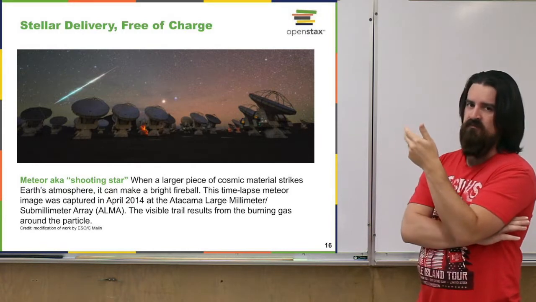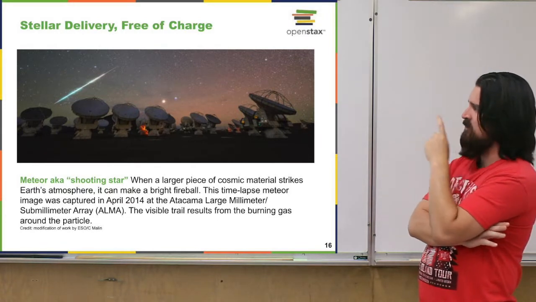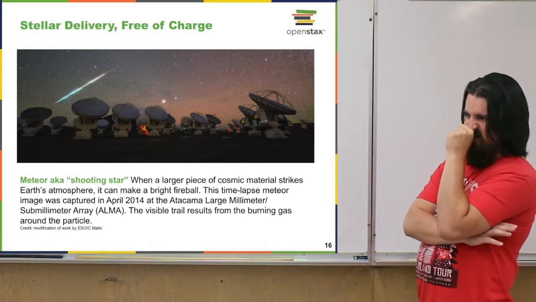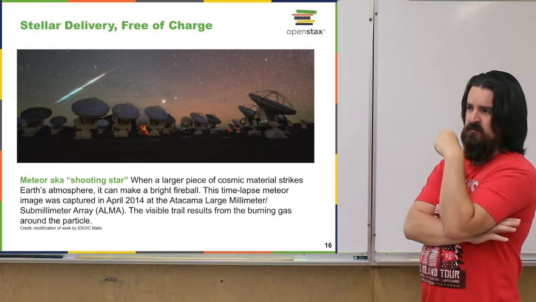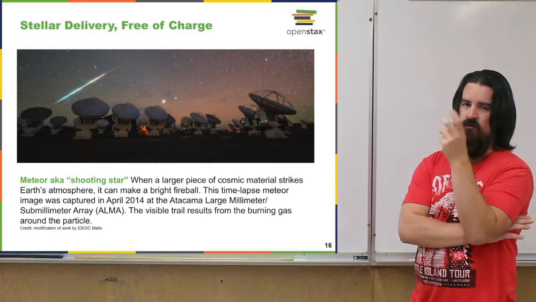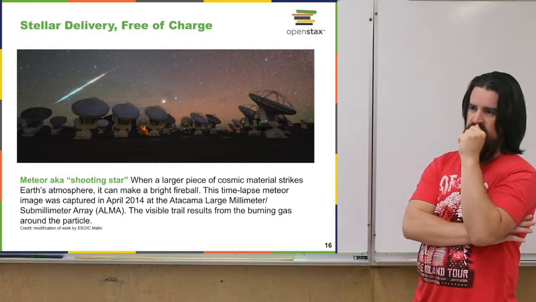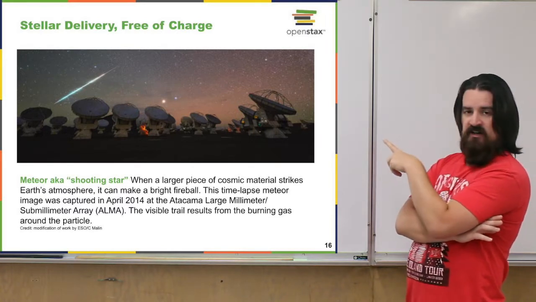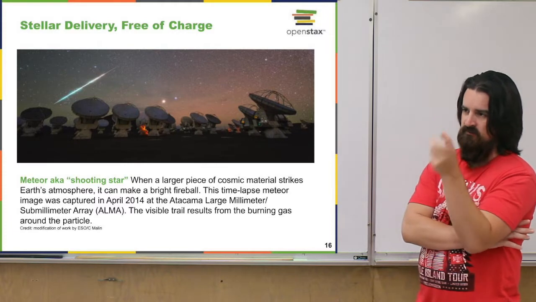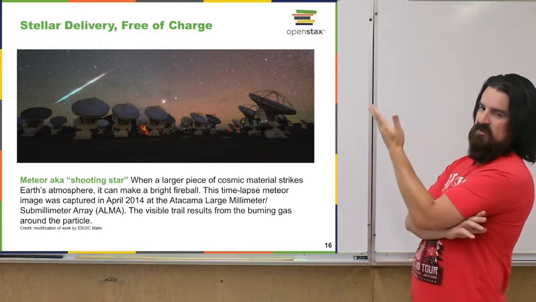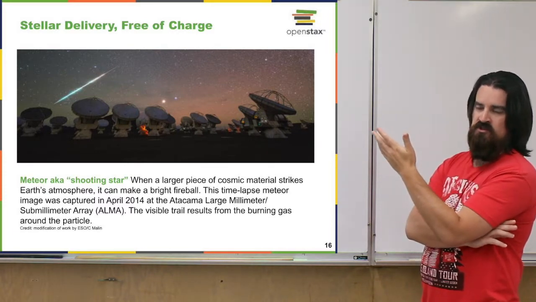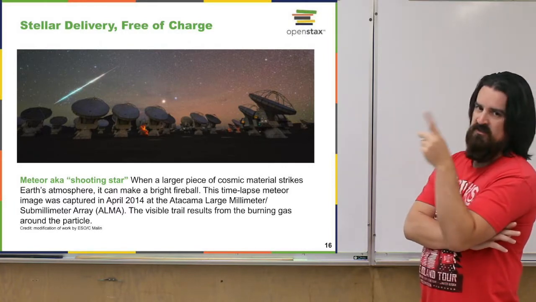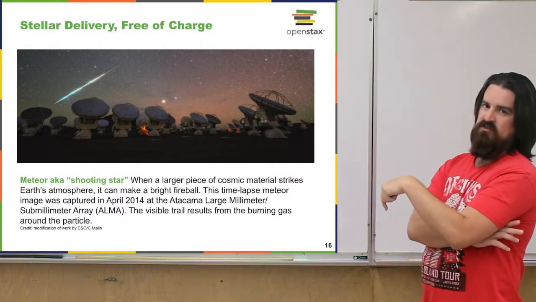What's very nice about meteors and meteorites in particular is they're samples of the early solar system. So remember I said a lot of the comets and asteroids seem to have not really changed much since the formation of our solar system. It's been stuck in this deep freeze since then. So it can be very nice when some of them encounter Earth and just come our way. It's like a delivery from the early solar system. We don't even have to go and do anything for it, right? It comes to us. Especially meteorites that actually land on the surface give us things to look at and examine in great detail.